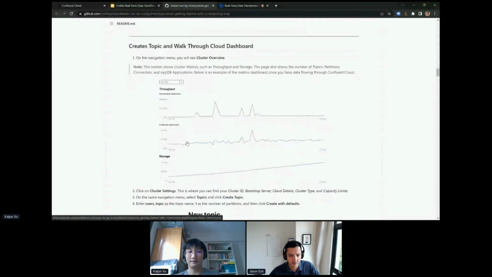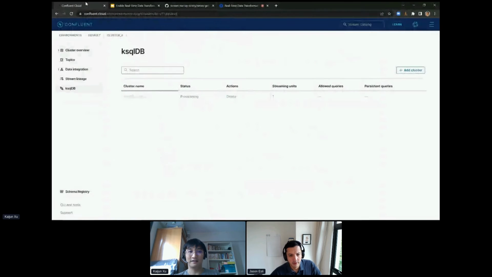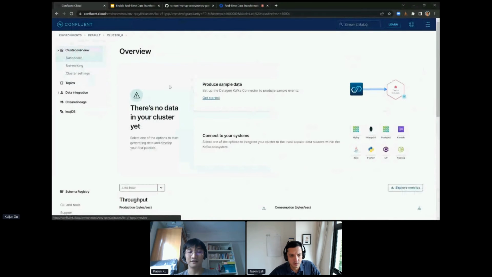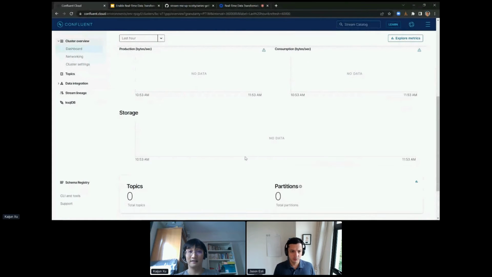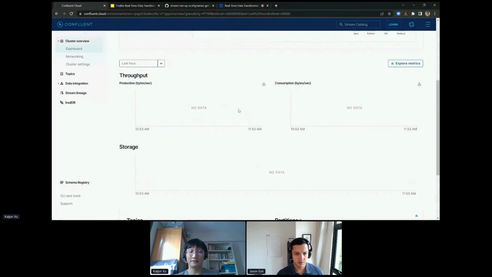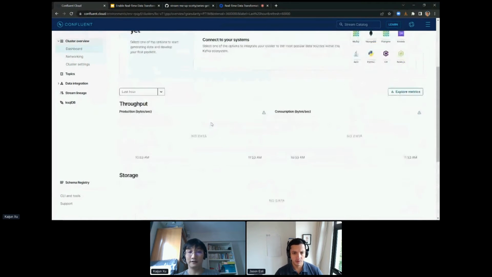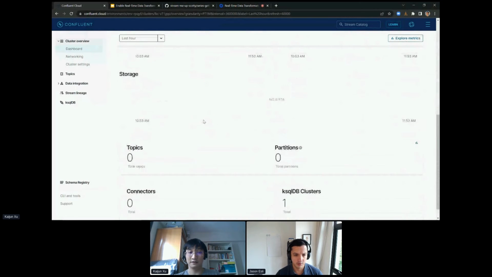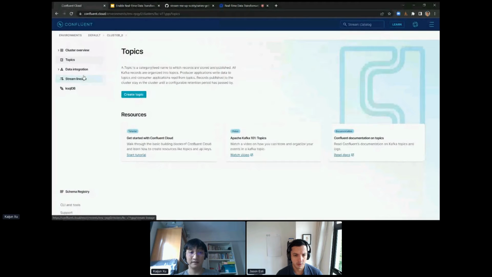Now, if you click on the dashboard, you'll realize you don't see the same kind of graphs that you see in the lab manual, and that's mainly because we don't have any data that's running through the cluster right now. But you can imagine if you did, you can actually have a look at your production, your consumption, resource usage, and all of the other relevant metrics for Kafka. For today, what we're going to start with doing is that we're going to actually create a topic.